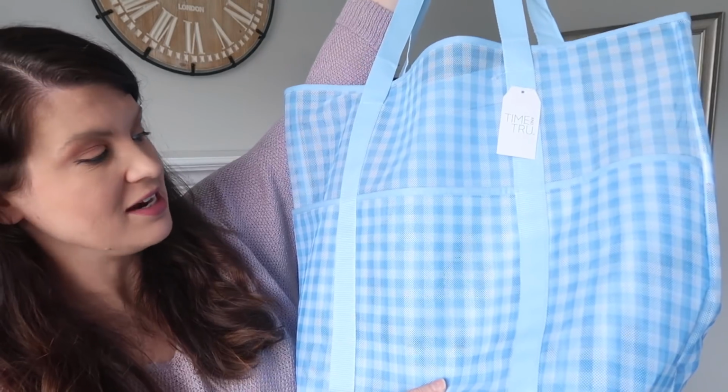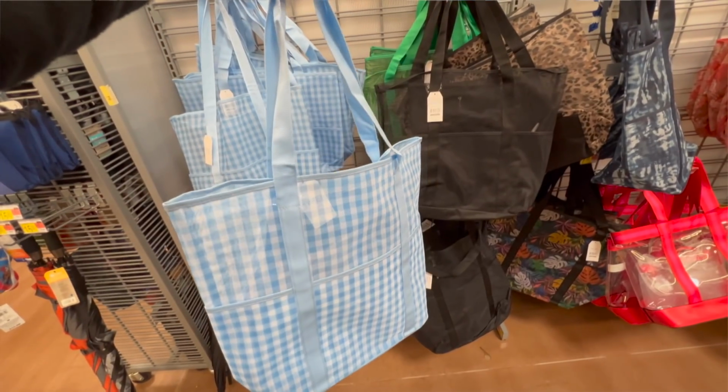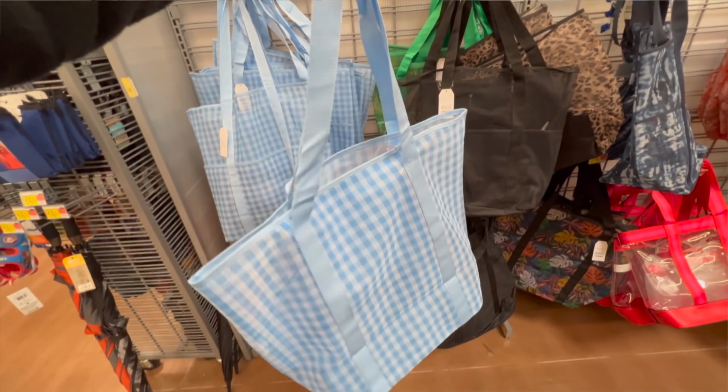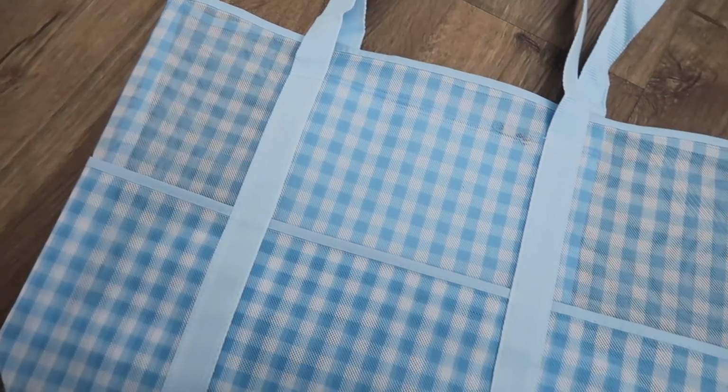And now that Finn is getting older, he's so excited for the summer to head either to my parents' pool or to the lake. So I picked up one of these mesh bags. They had it in a lot of different colors. It's got front pockets, and all you need to do is give it a really good shake to get the water out. This will be great to corral all of his toys. It's also great because you could easily clean it with water if you get sand or anything in it.